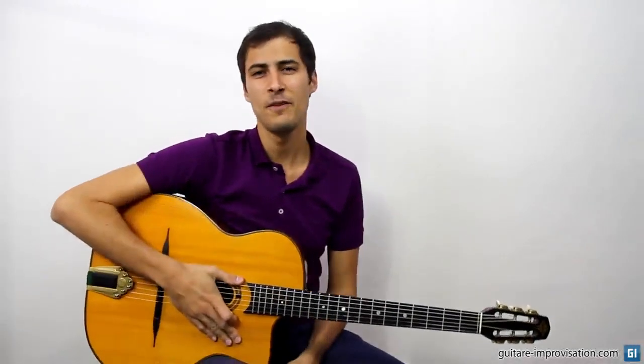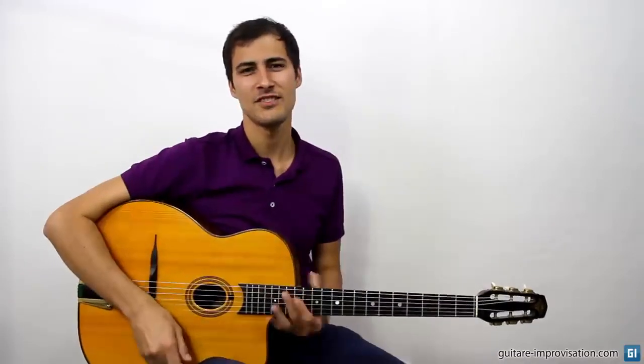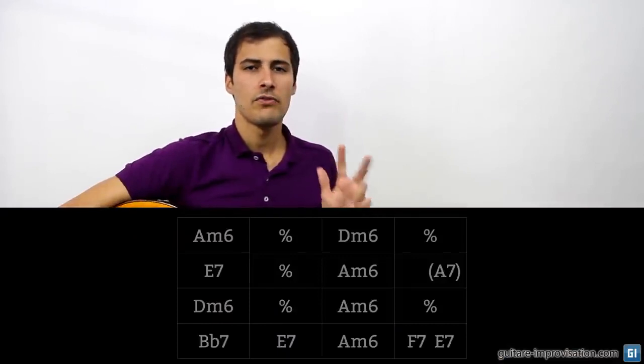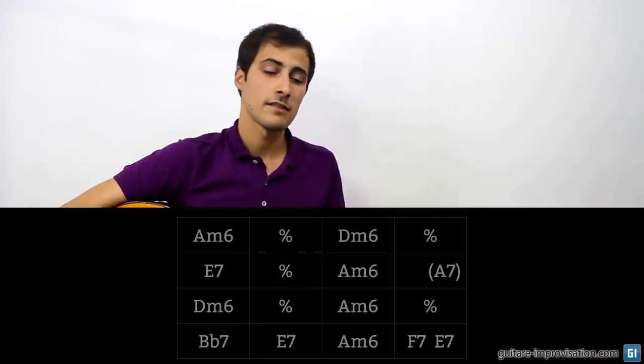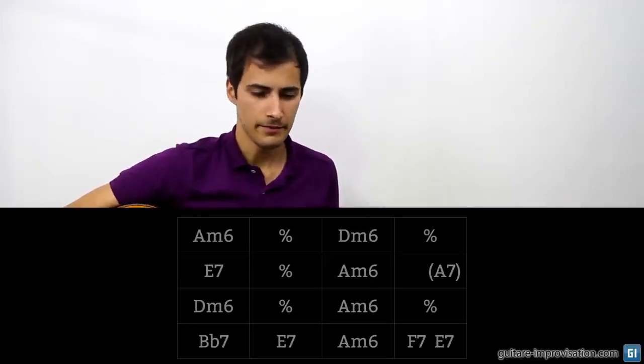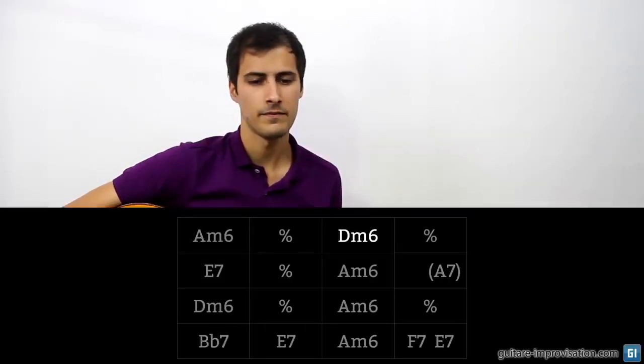Now let's play on Minor Swing, which is also a Django tune, very famous, probably the most famous gypsy jazz tune. It's based mostly on three chords, and the chords last long, two bars for each chord. It's in A minor: there's A minor, D minor, and E7.